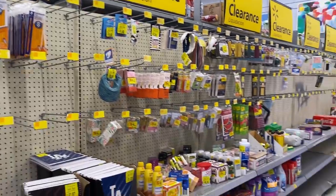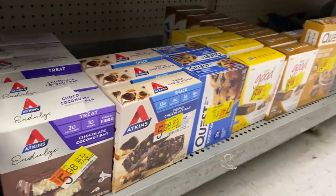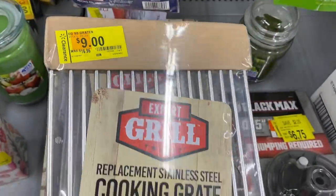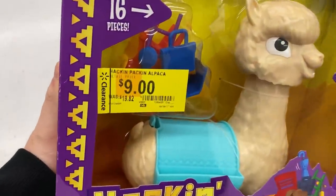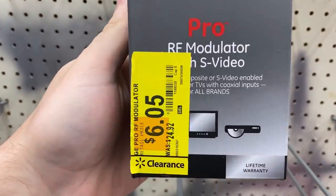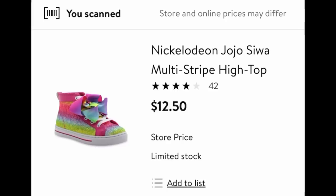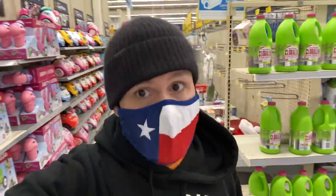Here we are. Thank you so much for choosing to be here — I promise I will not let you down. I'm gonna try so hard to find clearance, but this first clearance section has nothing too exciting. This is normal for this time of year — a lot of stores are getting rid of their clearance sections right now. Most of the good stuff's inside the store. Now, I scan these shoes — they should be $17, they're down to $12, secret hidden clearance.